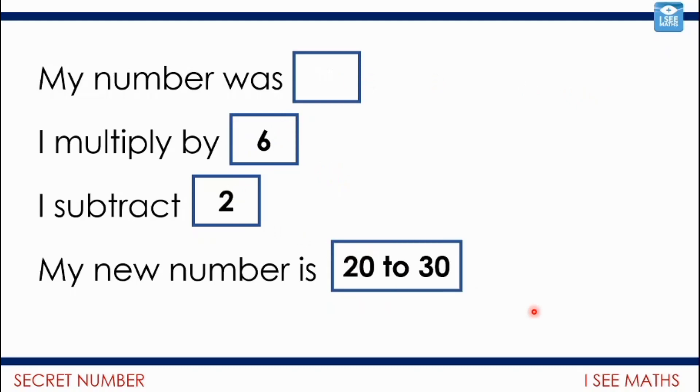So, if I have this example. Now, my new number is in the range 20 to 30. And if I'm finding one possible answer there, I guess one way I could do is, let's say my number was 4. I can multiply my number by 6. That would be 24 and subtract 2. And that would be in this range, 20 to 30. Now, that's the kind of structure of the main task that we're going to get right into now.